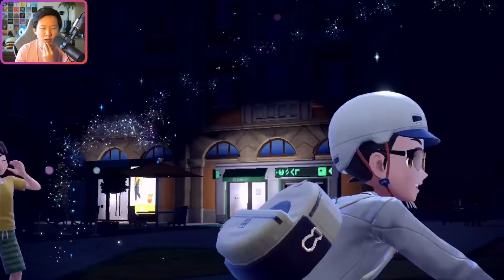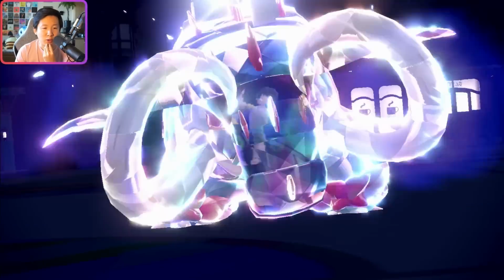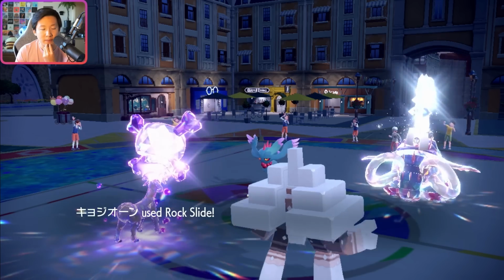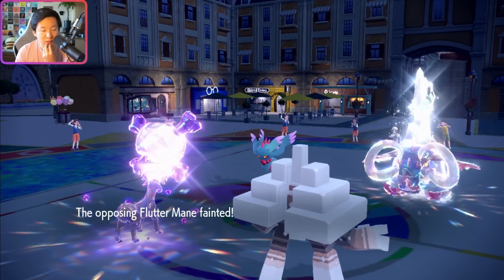They're actually going to Terra. Interesting. Terra what? Tusk. Huh. Steel? Okay. Well, now you're weak to Earthquake. And Torkoal's going to Eruption to KO that pretty easily. But they should have Pelipper in the back, right? Rock Slide double connects. Great. KOs Flutter.